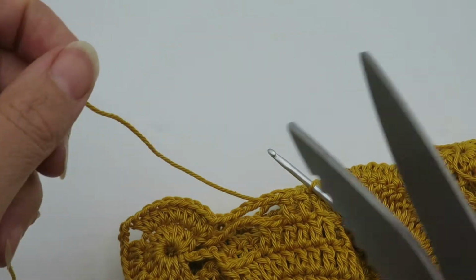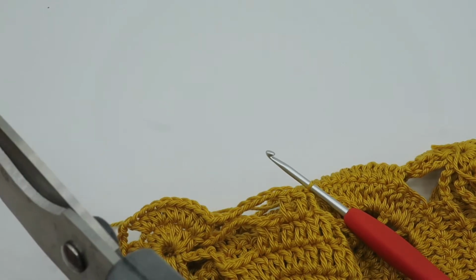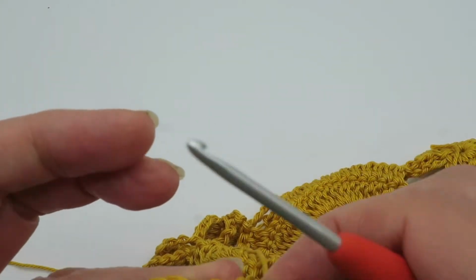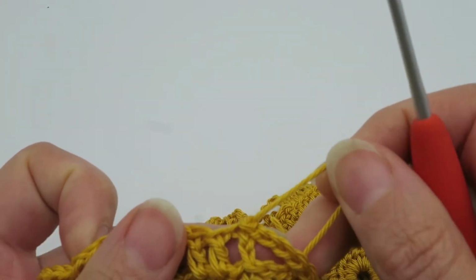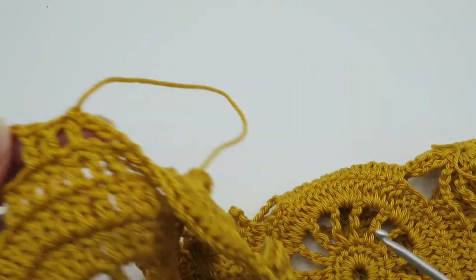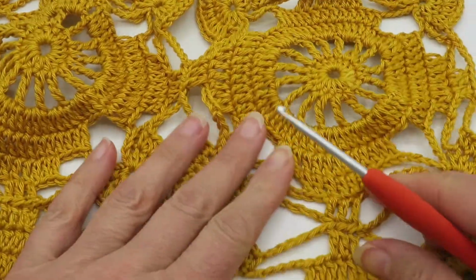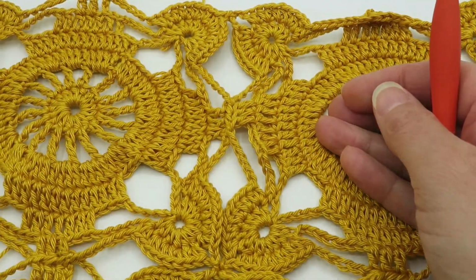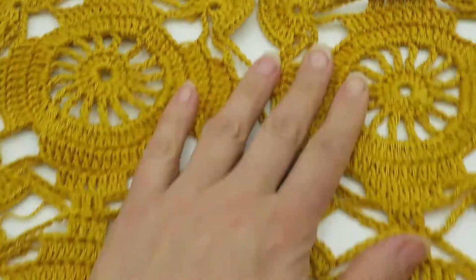That's the only other thing I'd say: try not to end up in a situation where you have two ends of the rounds joining at the same point, because it makes a noticeable sort of lump.